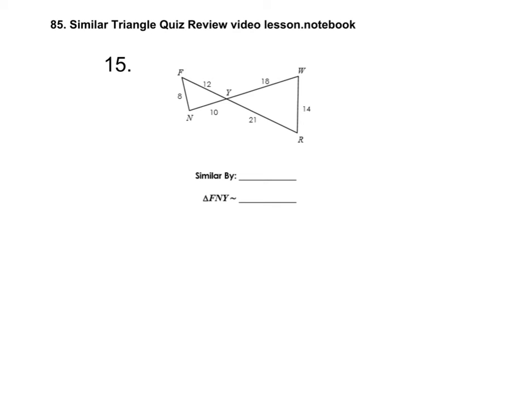All right. So again, look at, do we have any angles? There's actually two ways to do this one, because we have all the sides. We have 18, 21, 14, 12, 10, 8. So you could do SSS or side angle side, because we also have the angle because it's vertical angle. So whichever method you want, it doesn't matter. I'm going to do SAS because, well, I'll do both actually.